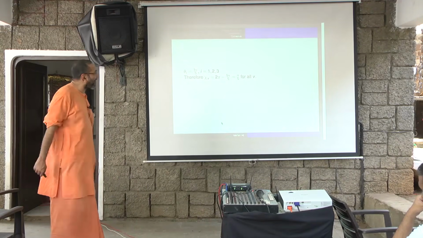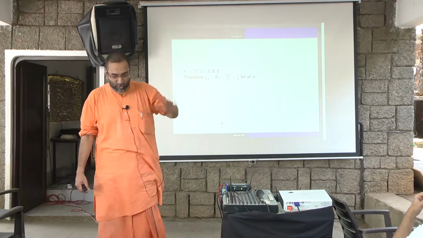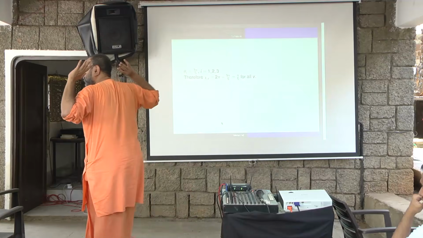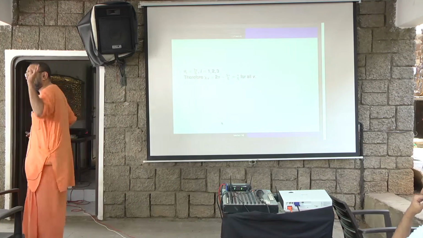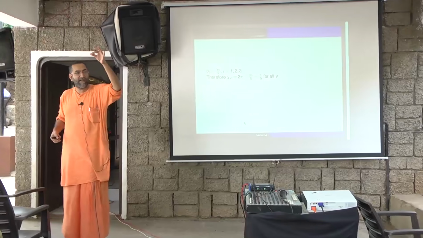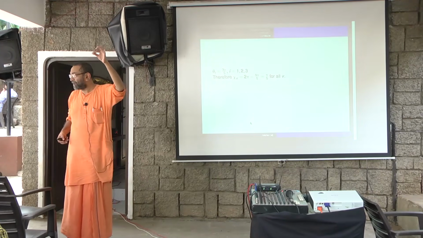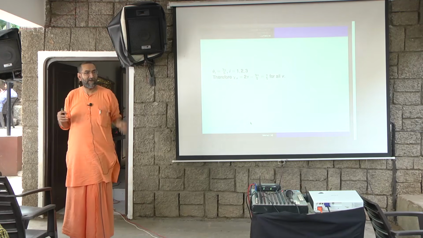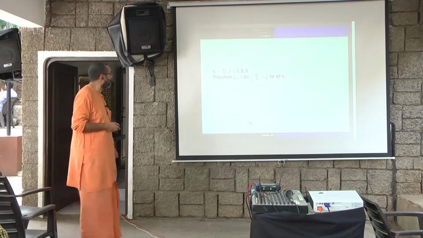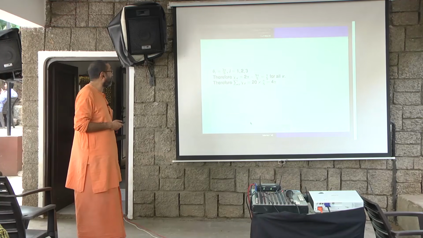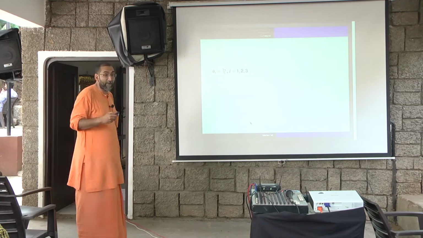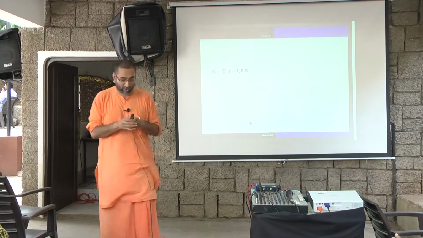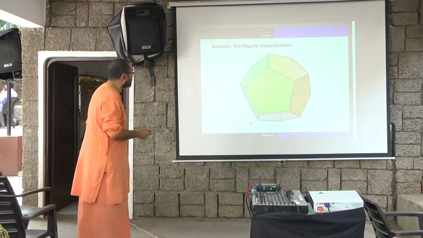Now, there's a reason I'll do this. What is the total sharpness of the dodecahedron? At every vertex, there is pi by 5. How many vertices are there? The number of faces is 12. So that's why I said let's go back to this picture.